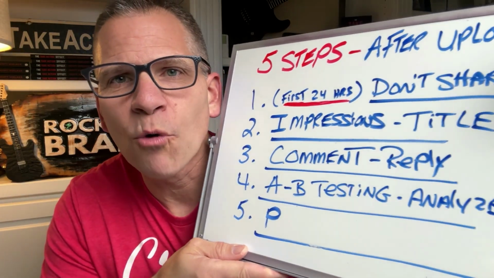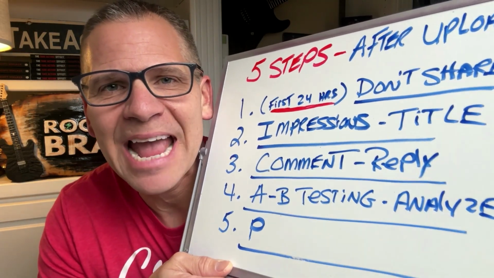All right, so the 4th one is analyzing your A/B split testing. Wait a minute, you're not doing an A/B split testing on your thumbnails? Are you crazy? No, you really need to. It's huge. I'm going to show you an example on that video on how I looked at that within the first 24 hours, and I went ahead and I killed the test, and I went with the winner because the winner was crazy high compared to the other one, and I thought it was going to hurt our impressions. I'll show you that here right now.